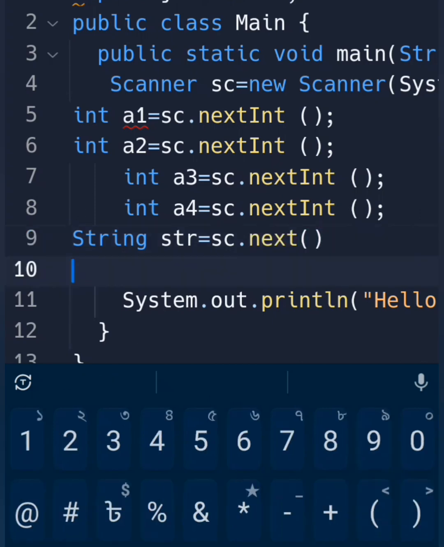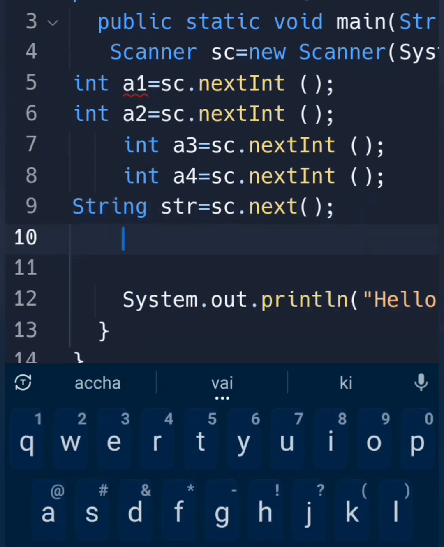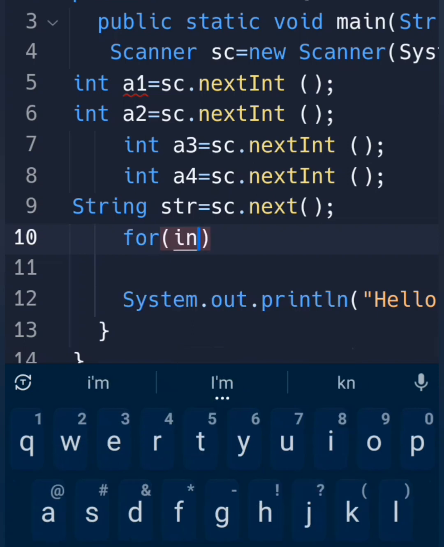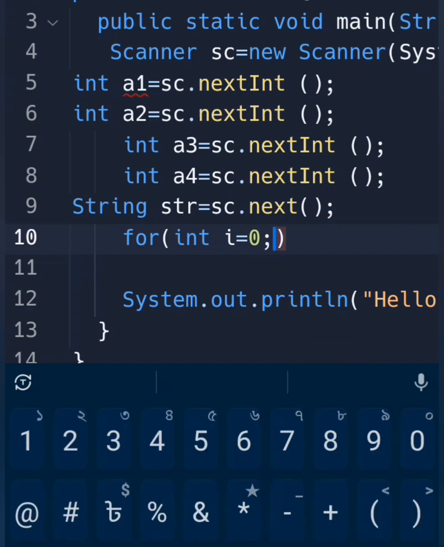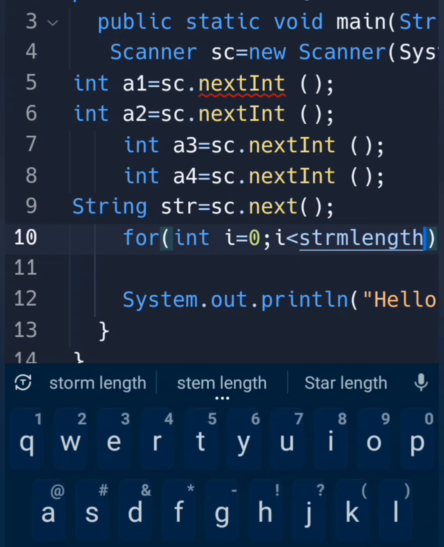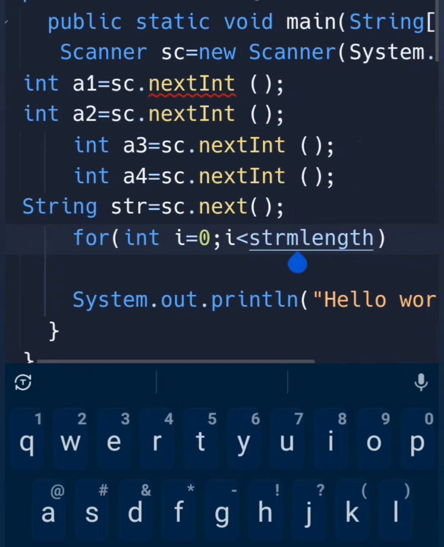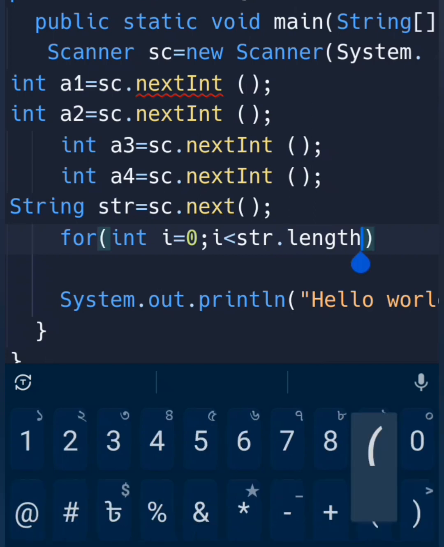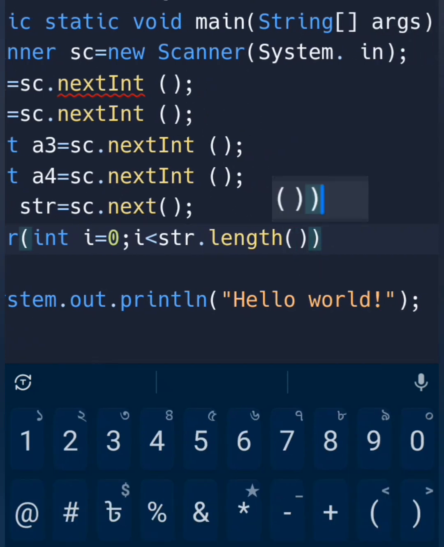And then what can we do? We have to run a loop, so we run a for loop. Here we take another new variable which is integer type, and we initialize it by 0, and here we write i less than str.length(), and then i plus plus.